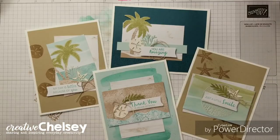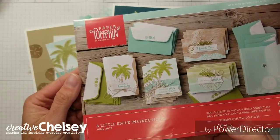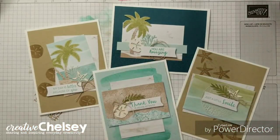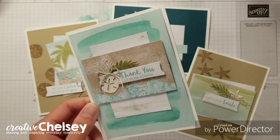Today I want to show you how to take the June 2019 A Little Smile Paper Pumpkin and turn them into regular size 4 1/4 by 5 1/2 note cards.